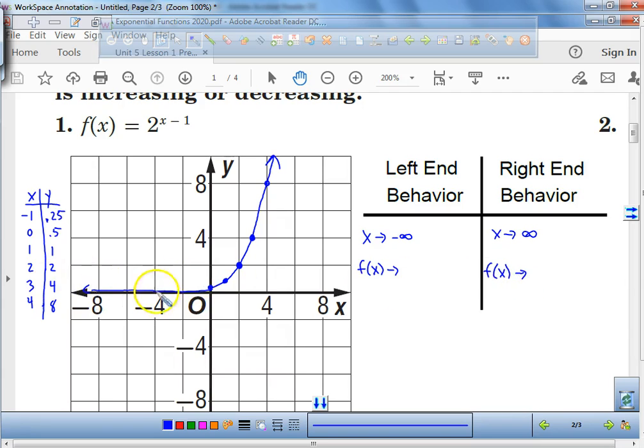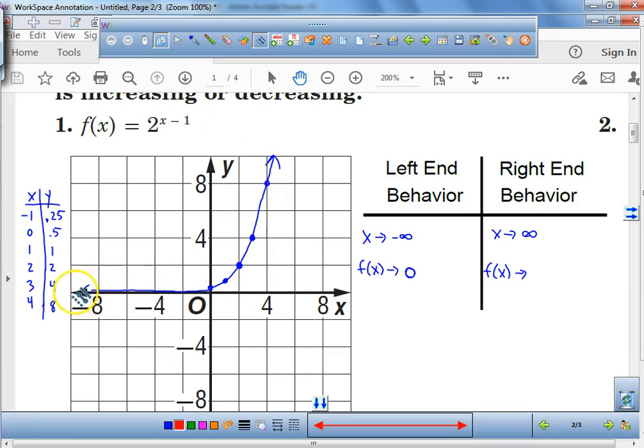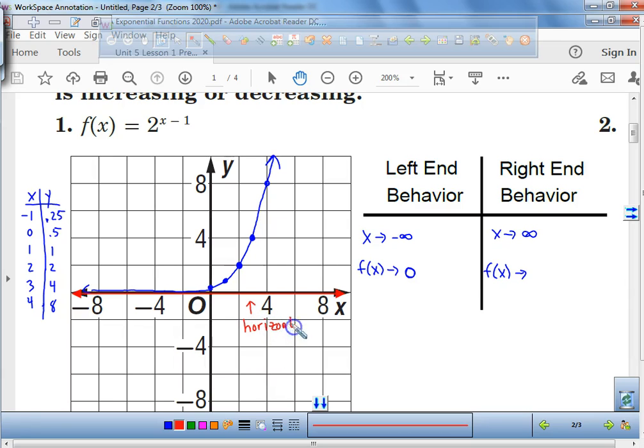So as x is going to the left, what does it look like my y value is getting really, really close to, but not quite touching? 0, you're right. It's 0. It's not -infinity, because what? Do you guys understand right here? This is something you might want to put on your paper. This right here, that is what we call a horizontal asymptote. All right? So we have a horizontal asymptote, so you can label it on your paper, at y equals 0. Right there, that's our horizontal asymptote.